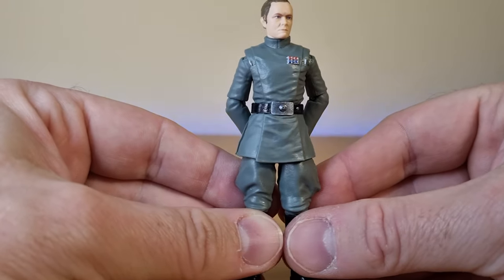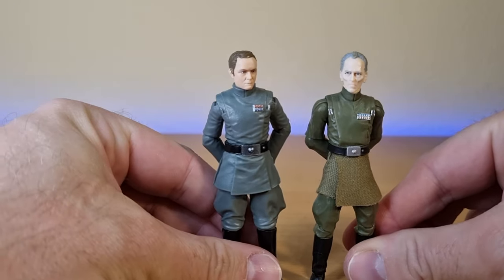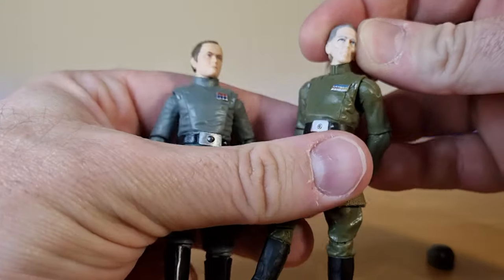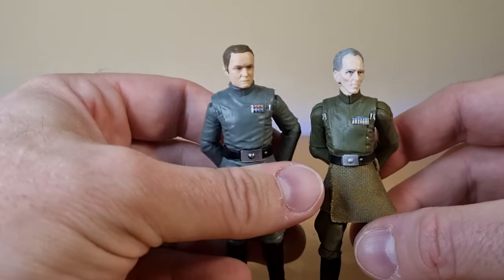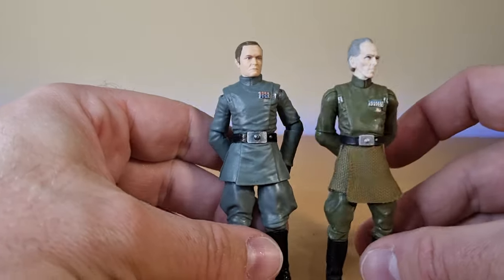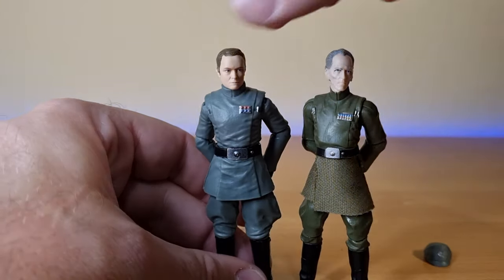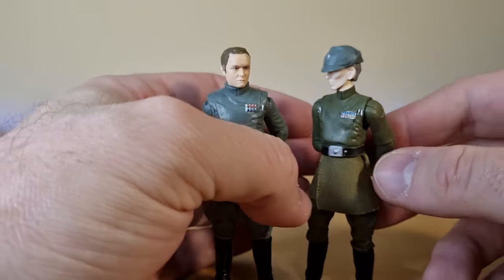That one was sort of an olive green, whereas this is gray with a greenish tinge to it. Let me grab Tarkin — he's almost in arm's reach. You can see he's very green, and the choice for soft goods down there was a little strange. But to update Tarkin, you'd just do some digital recreating on that head, put it on this new body with the correct rank insignia, and you've got yourself a brand new Tarkin. It makes sense to make that happen. I liked that figure when it came out, but the green really hasn't held up, whereas this one nailed the color. You could even put a hat on him and make him some sort of grunt in the background.